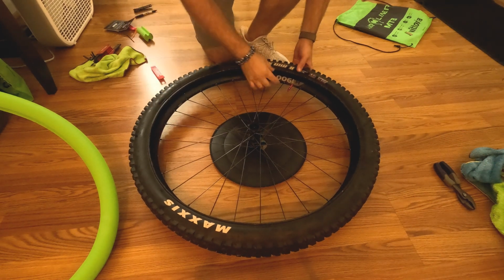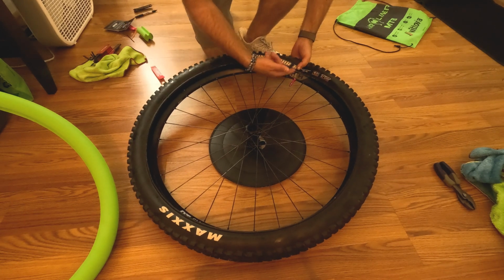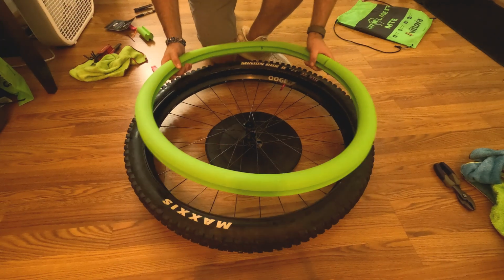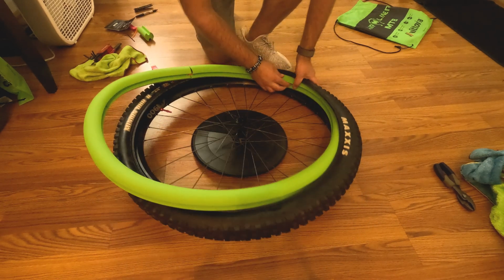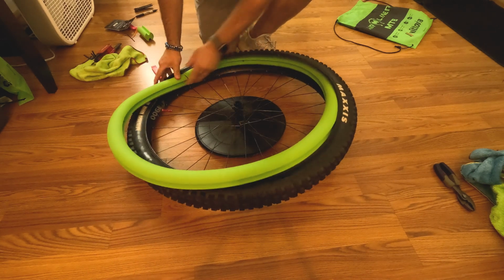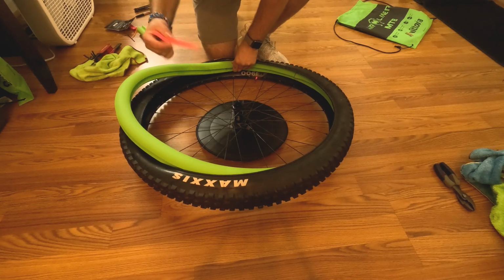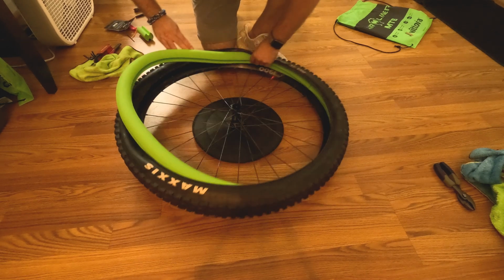Once you've got one side on and you've got the tire positioned how you want, this is how I position my tires. I usually put the Two on DHR2 up with the valve. You're gonna take your liner here and shove it right into the tire. Of course, you wanna make sure that this is seated all the way in when you do this, so you do not rip or tear the liner with your tire levers.